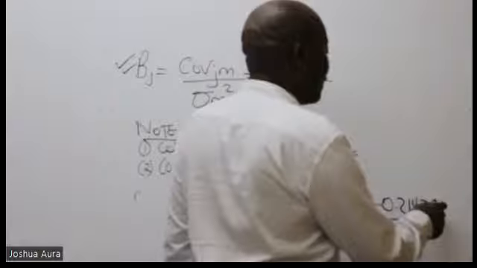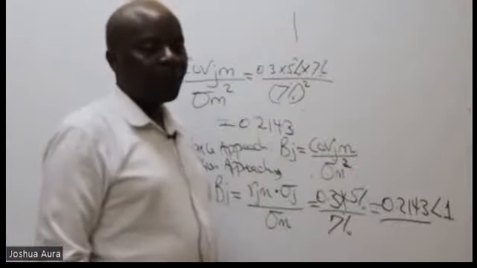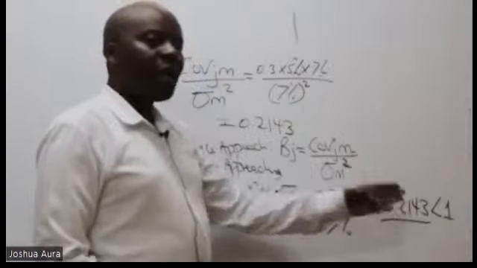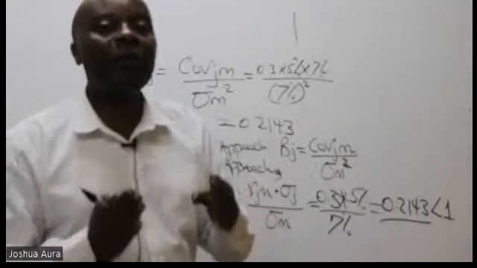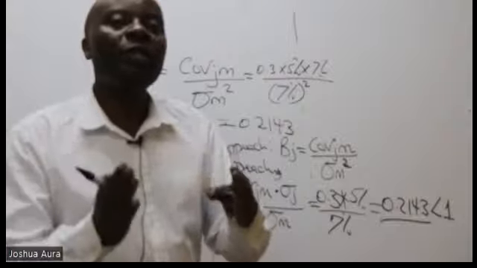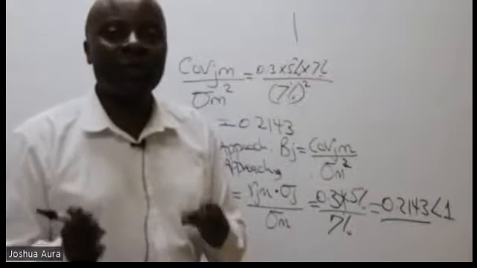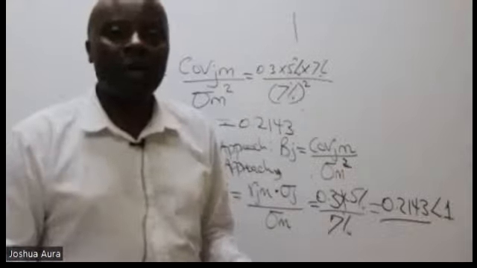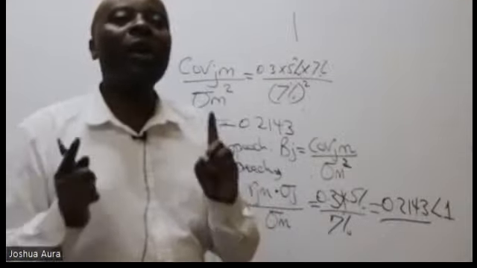The beta of the market is 1. Anytime you have a security whose beta is less than 1, remember beta is a measure of risk, then that automatically tells you that particular security is low risk.